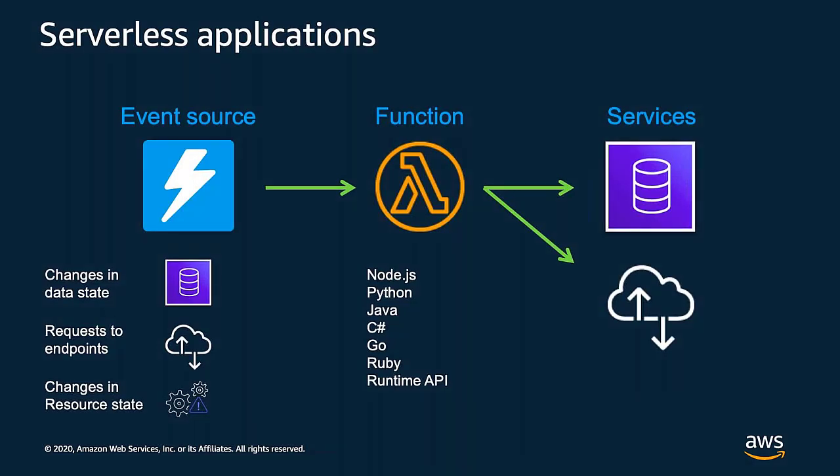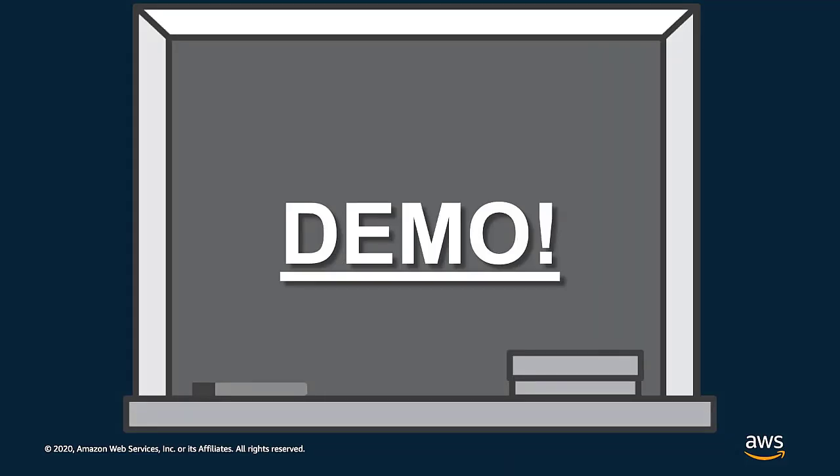Once your function has been invoked, your Lambda function can interact with other services. These can be downstream AWS services, such as DynamoDB or S3, or they can be any resource that you can access from your AWS account, including via HTTP calls to third-party providers. It's one thing to talk about an event-driven cycle. It's another thing to see it. So let's go into the AWS Management Console for a quick demo.